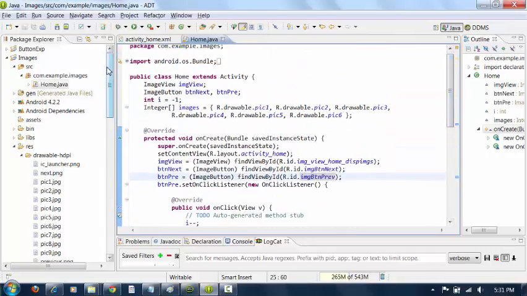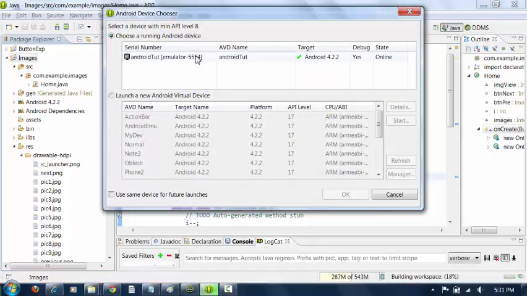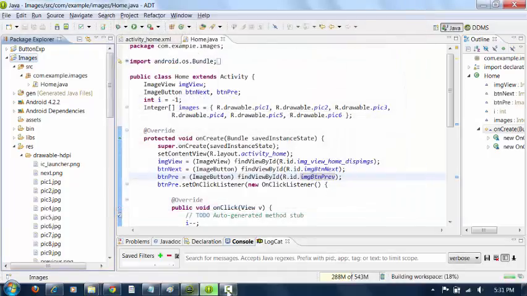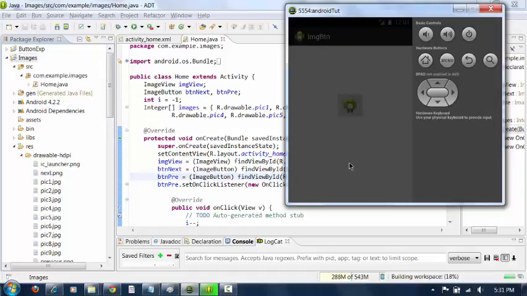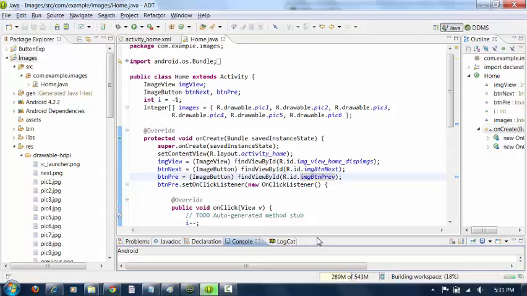Now try to run the application. Run it on the existing device. You can check the status.